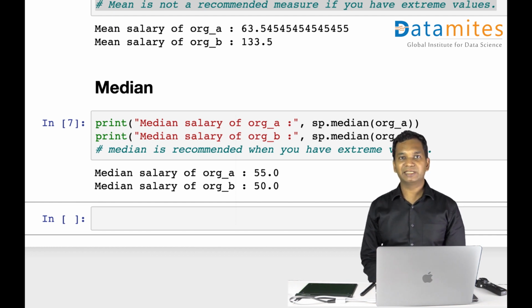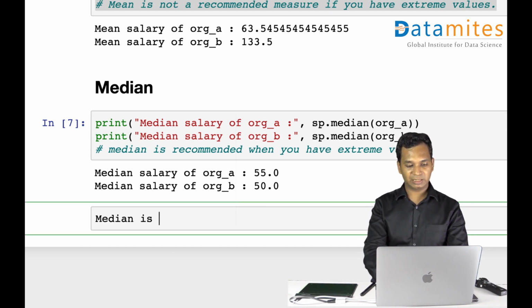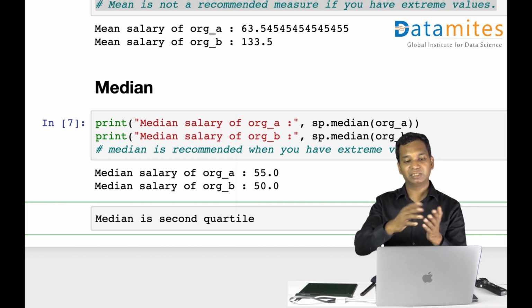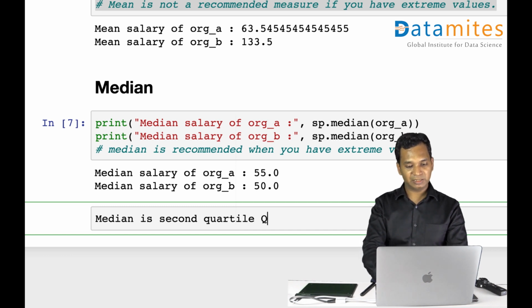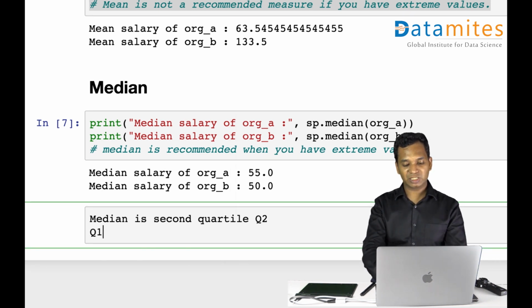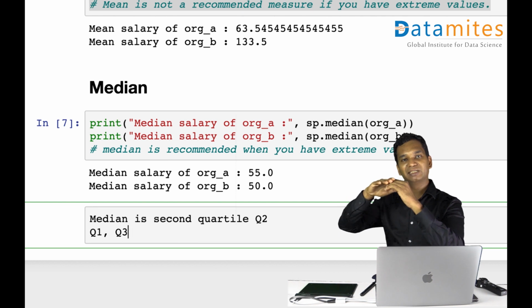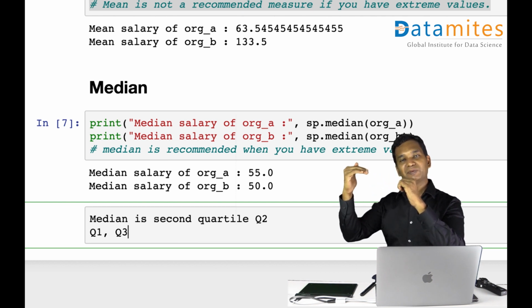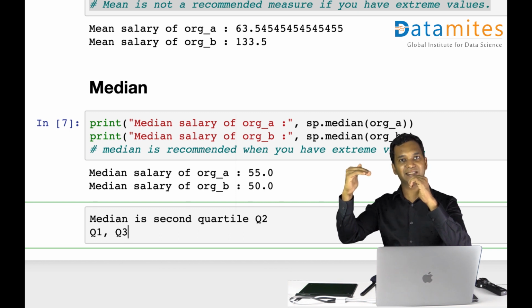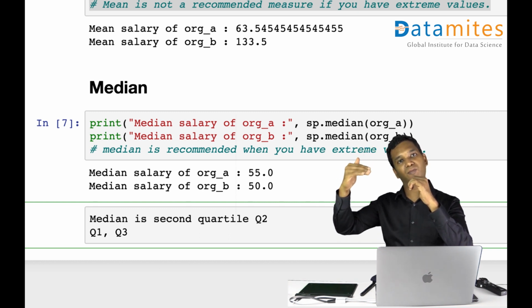All right, and median is also called, as I was writing before, the second quartile. Quartile is percentile, so it is actually the second quartile or Q2, which means one quartile is 1/4. So you also have Q1. Q1 is the first quartile, Q2 is our median, and Q3 is your third quartile. Q1 is pretty simple. Q1 is the 25% mark, which means that 25% of people in the organization have a salary less than Q1, and 75% of people have a salary more than Q1.